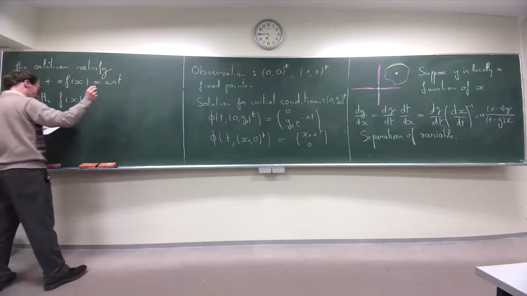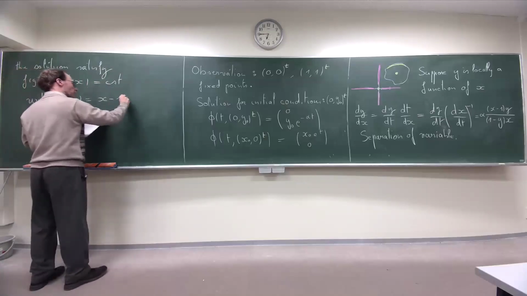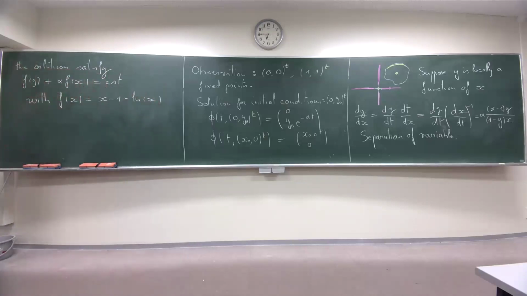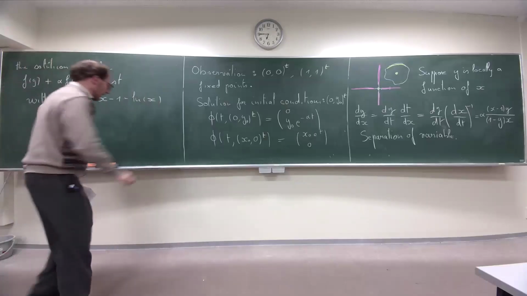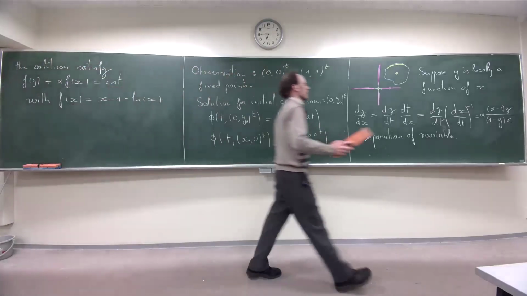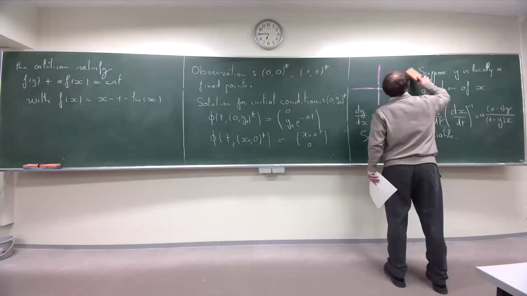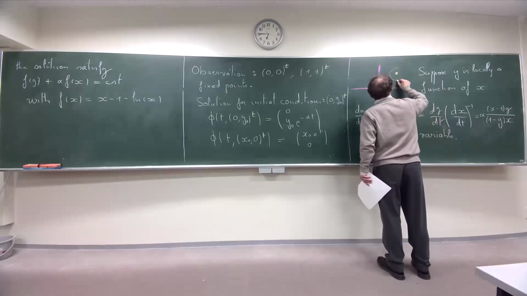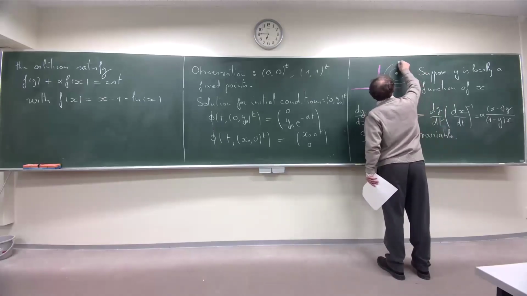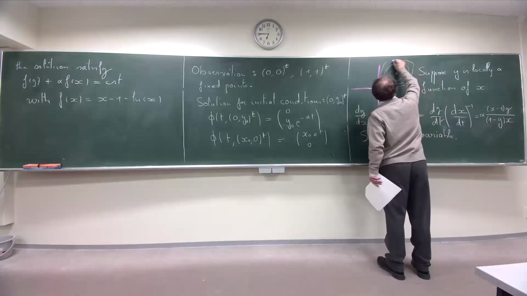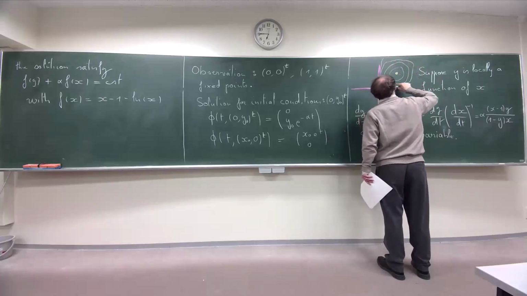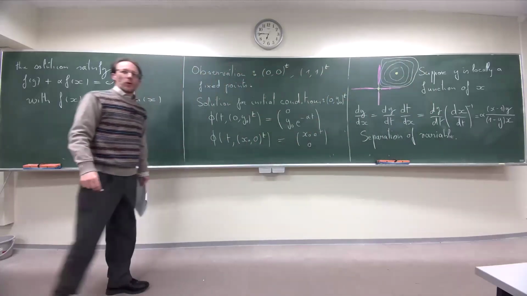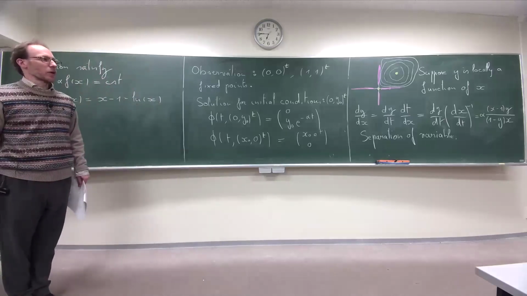F of x is x minus 1 minus... You have to work a little bit, but it can be done. And so what you end up with, if now you study this, you can draw the orbits. And the orbits are indeed of this form. There is a better picture in the notes. So if you look at the orbits, they are all closed and they contain the point 1, the stable point 1.